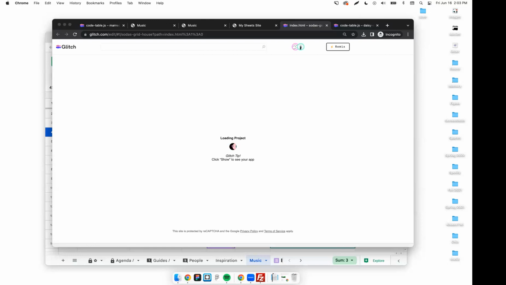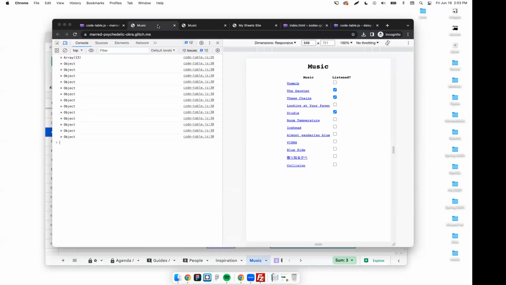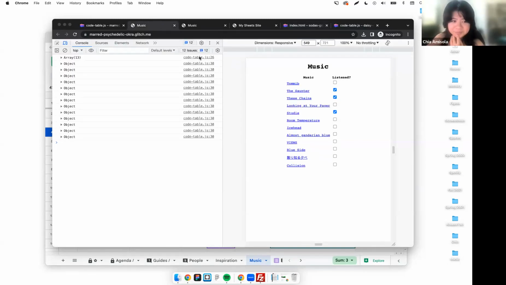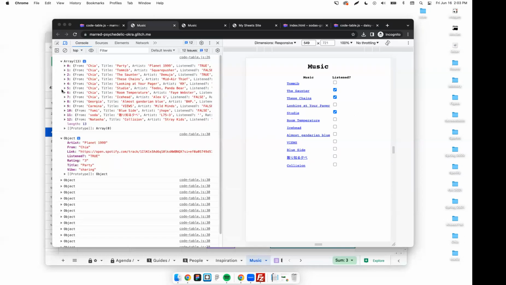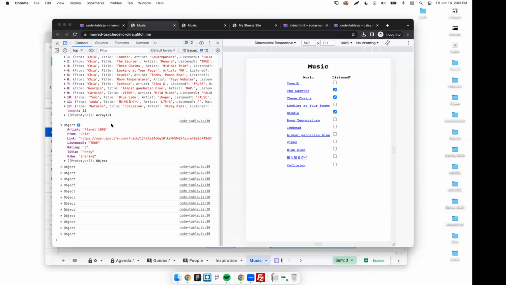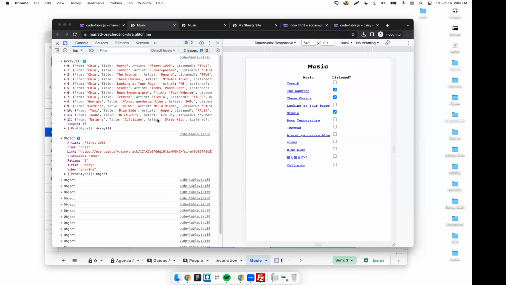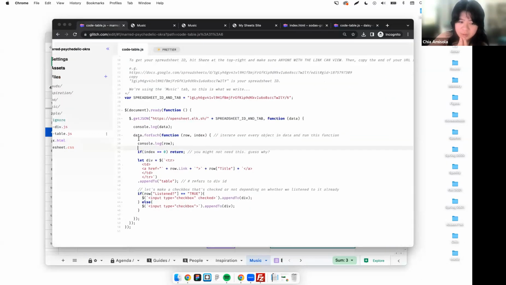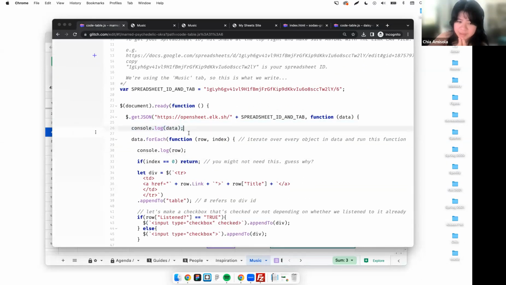Where should we be looking for our content in the console? Like in the object? If you're just seeing this, you can open it, and your sheet data should be displaying. Where are these objects coming from? What you're seeing in the console here is handled by the console log.